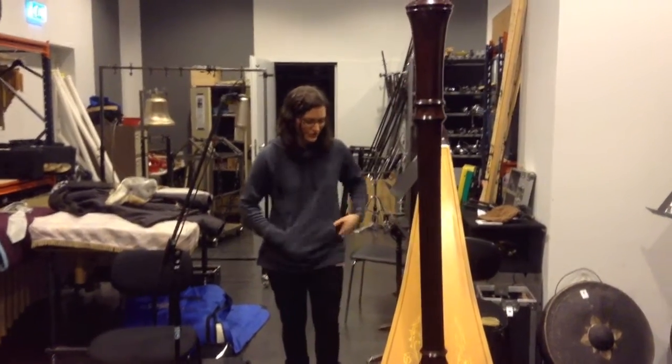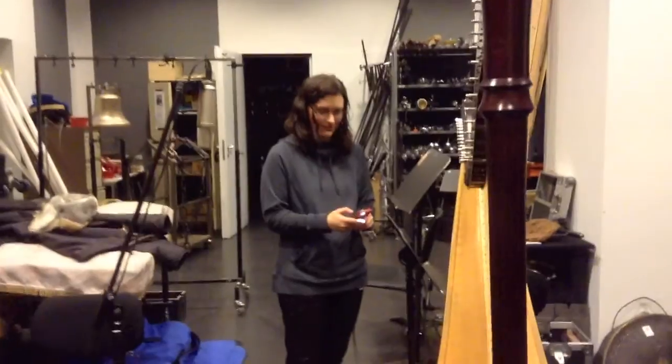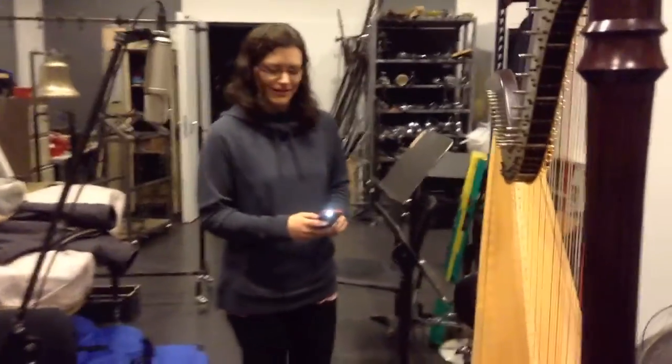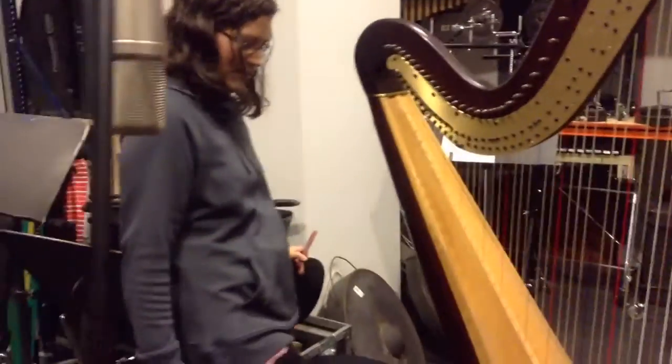So I was just going to show you with my trusty flashlight what it looks like, if you'd like to see. The output plug is down here. That's where we decided to put it. There are other ways that you can do this, so it's not the only way.